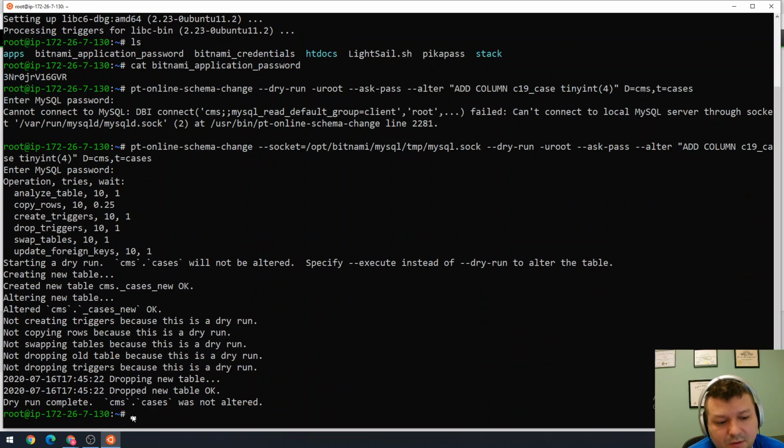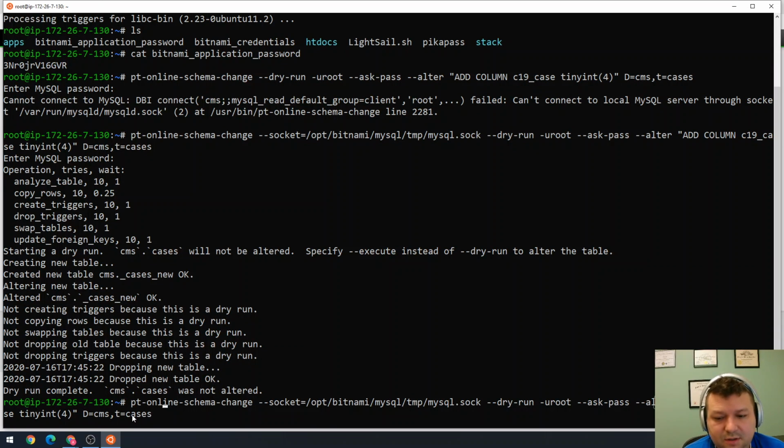Password again, and do a dry run. Dry run was complete. That indicates that there weren't any syntax issues. So all we have to do now is change from dry run to execute.